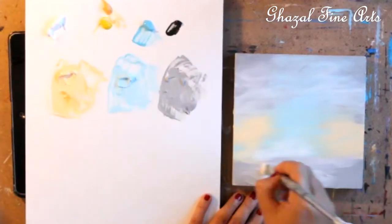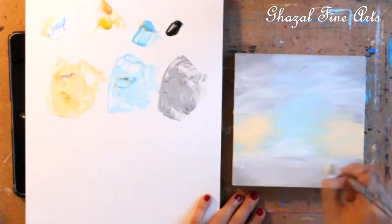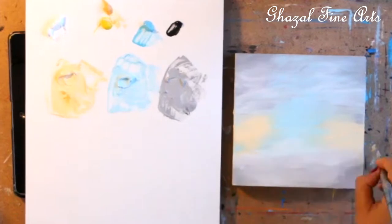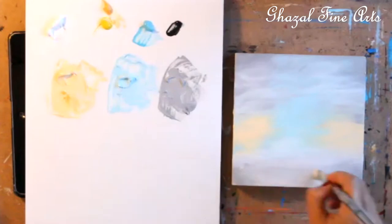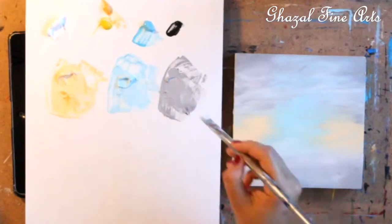So I mix at the same time on top of the gray with the white. And come close to the center and let the blue and this creamy color, yellowy creamy, mix into this grayish color.